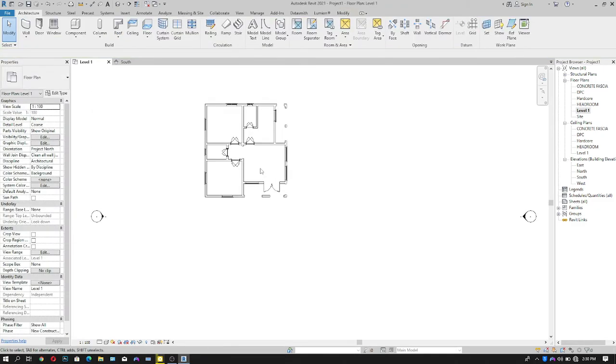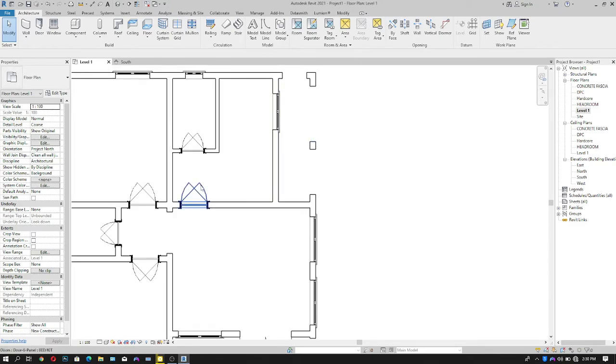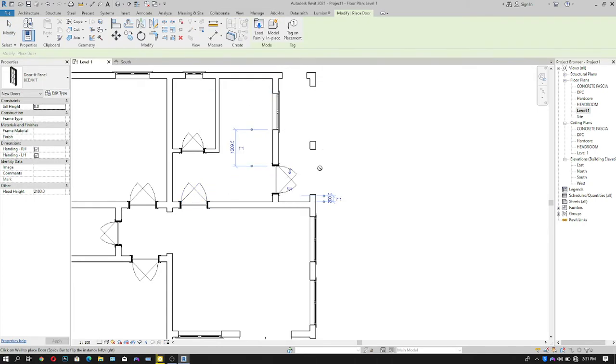So guys, this is basically how you create a 2-bedroom floor plan, starting from launching Revit, selecting your levels, giving your levels the name, and also editing your wall type, your windows type, your doors type, and the arc. Let's also select this, right click, create similar, and put it there.